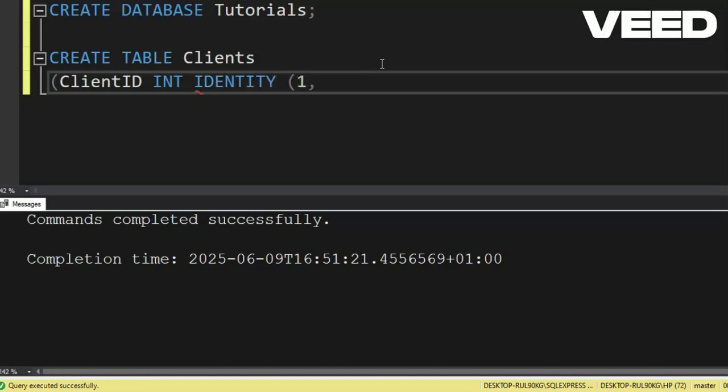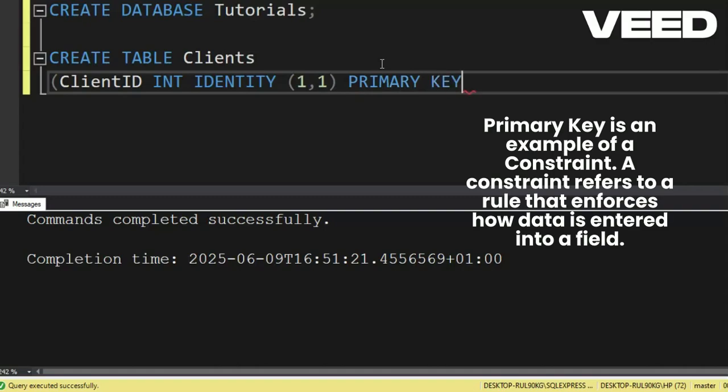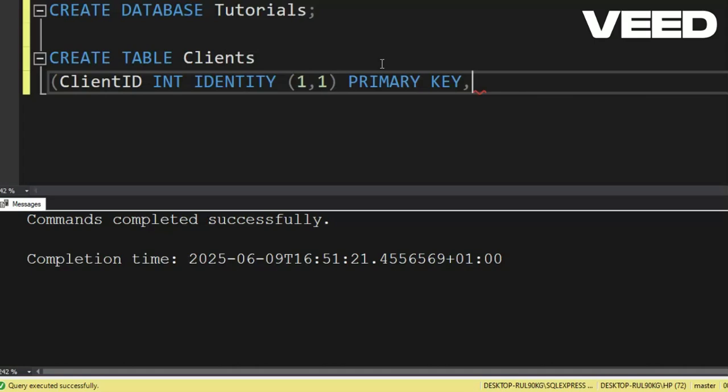It starts from 1 and then it increases by 1 every time automatically. Okay? And then we can close by saying it's the primary key. Primary key here means this client ID is the unique identifier of all our records in this table.